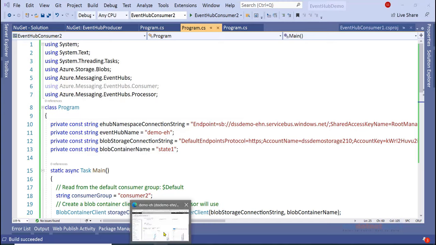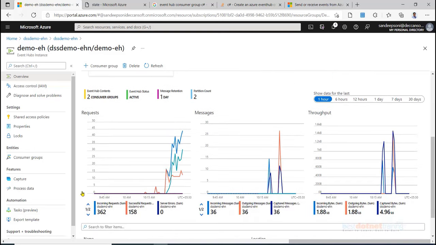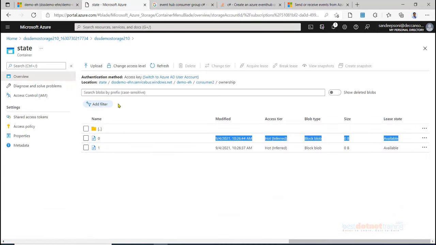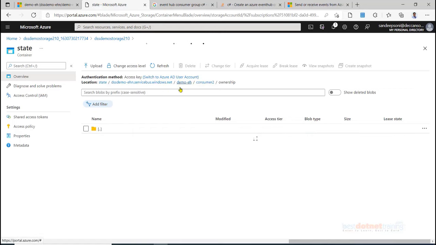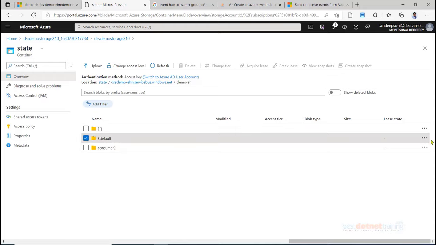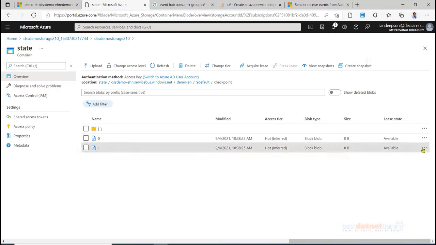So what will happen if I go here to the storage account, and in the storage account I delete the files which are created? Default and consumer 2. Imagine I delete default. Checkpoint, and I delete.